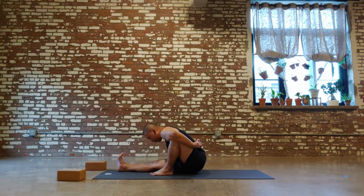And again, depending on how much flexibility you have in your hips, your lower back, and the extension of the spine, you may or may not be able to touch your nose in toward the knee. Right? So I don't have that range. I just hover here the best I can. You should feel pretty stable. Right? So you are shifting to sit on the right seat, right leg.